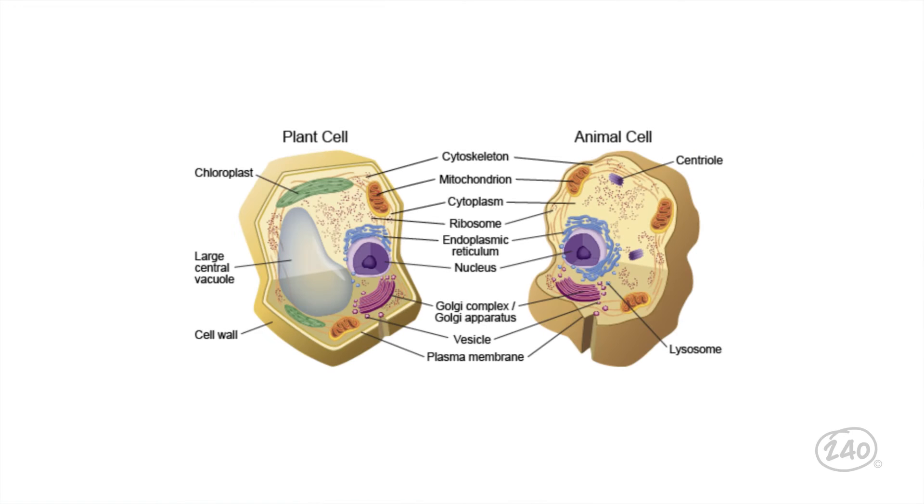Let's get out our microscopes and take a closer look at cells. We're talking about knowing the difference between plant and animal cells and what all the organelles inside of them do — like how plant cells have cell walls while animal cells don't, and that the mitochondria are the powerhouses of the cell. And don't forget, cell stuff is only half of the objective; there's still the whole genetics part.